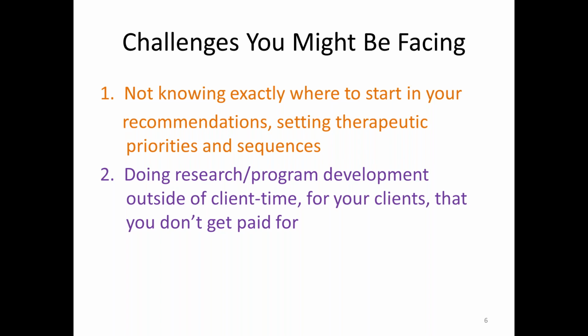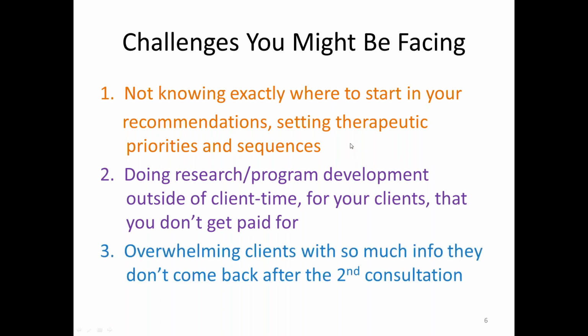I used to do that all the time. I'd get a client in, I'd charge them for an hour, and 4 hours later we were still in the session. I would spend hours writing fancy reports and giving them copies of things, and that would backfire on me, just like it maybe backfires on you, because I would overwhelm them with so much information. I would cover every possibility because I didn't know where to begin and I didn't know where to take it. I could only see the big picture. I couldn't figure out a starting point.